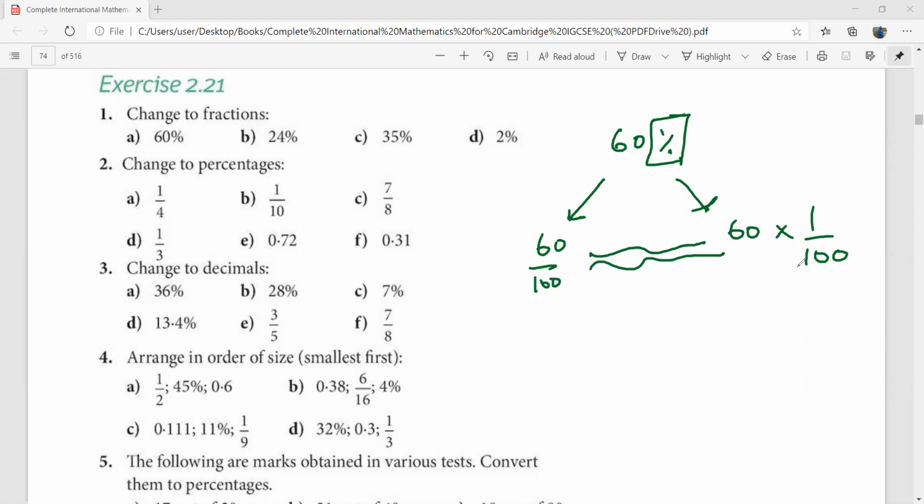The next thing is that you must be able to change a given number into a percentage. In this first question, we already had this percent sign with all of them, but now we have to change them to percentages. I'll be telling you this in the second part of this video, how to change things into percentages.